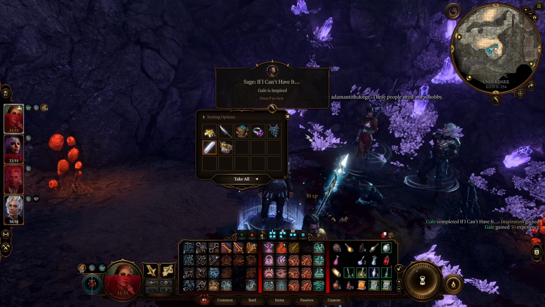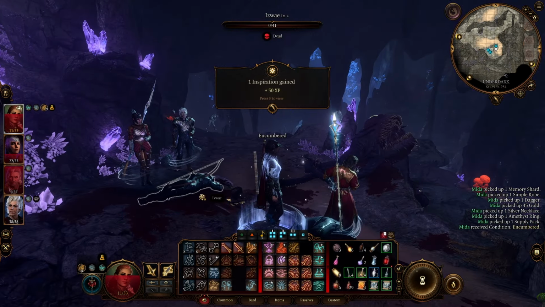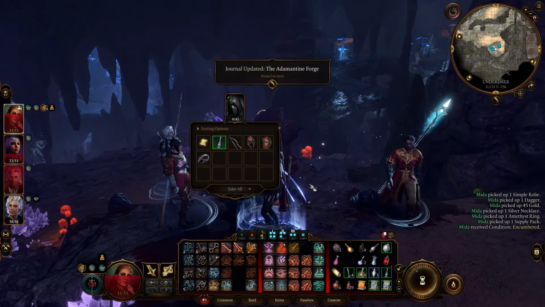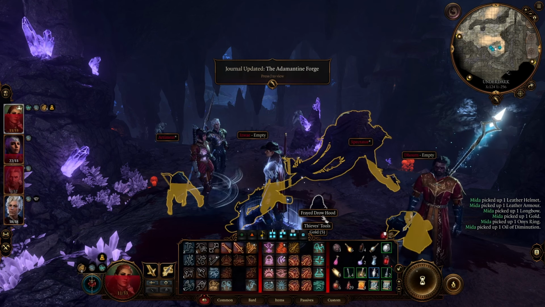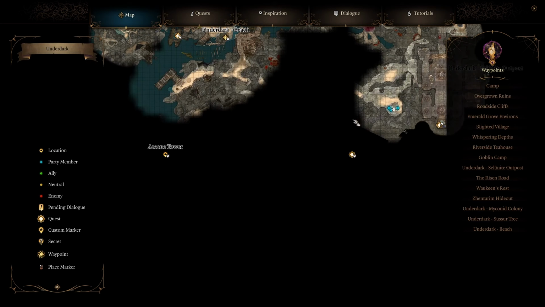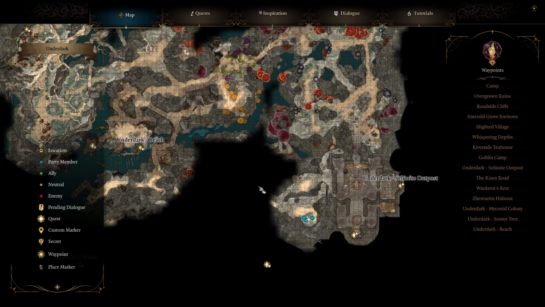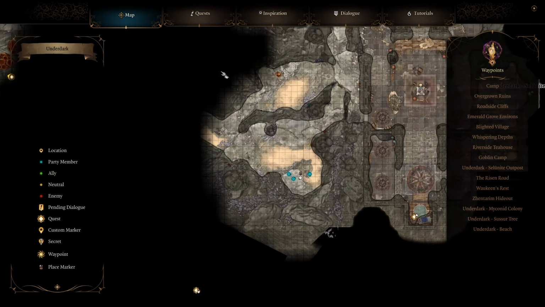So. The Adamantine Forge. These people need new hobbies. They do not need any hobbies anymore. They're past that. So, I'm going to loot everything, and I think that's it for the hints for the Adamantine Forge. We have found all 3. Okay, give me just a second.